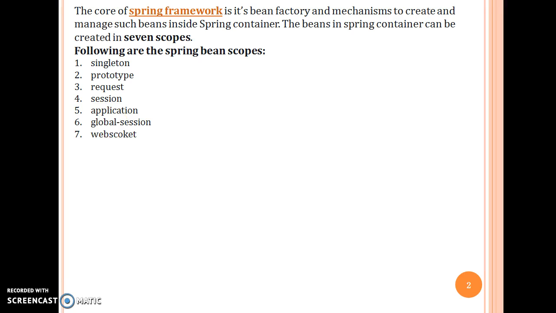If you are dealing with the portlet environment, then you can specify the bean scope as global session. Seventh is WebSocket. If you are dealing with a web application where you are writing WebSocket programming, then your bean may have a scope like WebSocket.